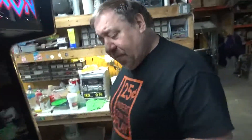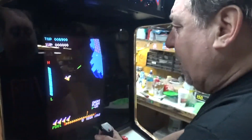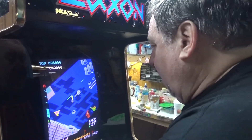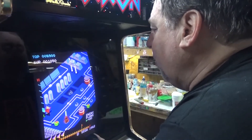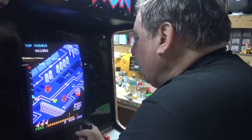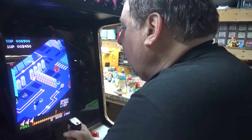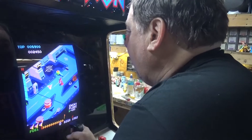Looks very nice, doesn't it? I think the guy did a nice job. He said he always loved playing this. I remember when you were brand new. I paid $3,004 for this machine — that was the price when I bought it brand new. I only bought one new one. And the problem with the game is it was the first 3D graphics, but it was so heavy to move. It did make money when I first had it, but I never paid my machine off.